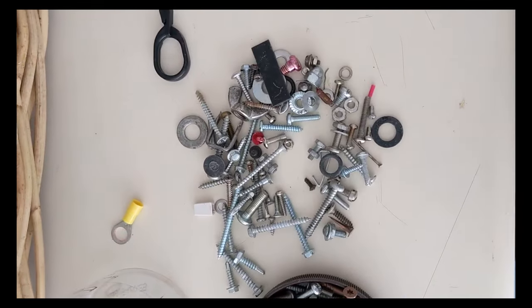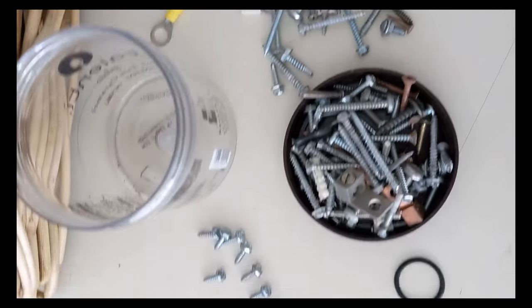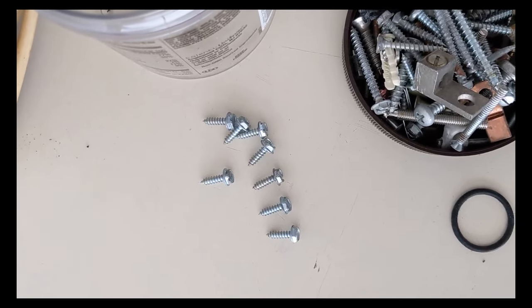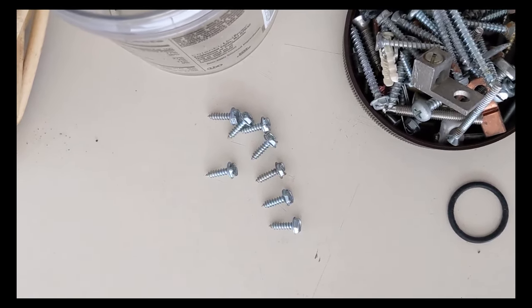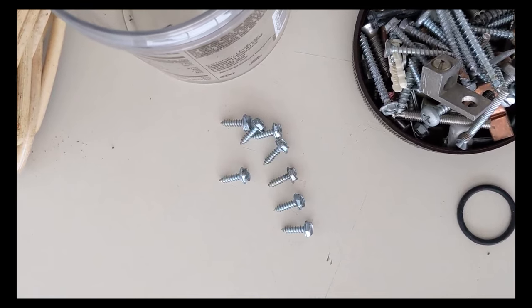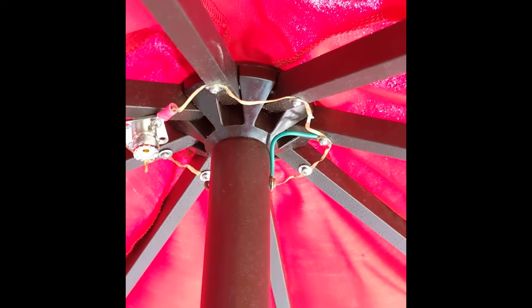I was going to go back to the hardware store and get eight stainless steel machine screws, but I emptied a jar and found eight non-stainless steel screws — I'll use them for the grounding and probably replace them with stainless later. I'm going to use braided copper between the eight ribs of the umbrella, specifically solder wick copper braid since I already have that. I just finished the inside and it's grounded all around, and grounded the pole all the way down to the ground. I can always remove that ground if the SWR is too high.